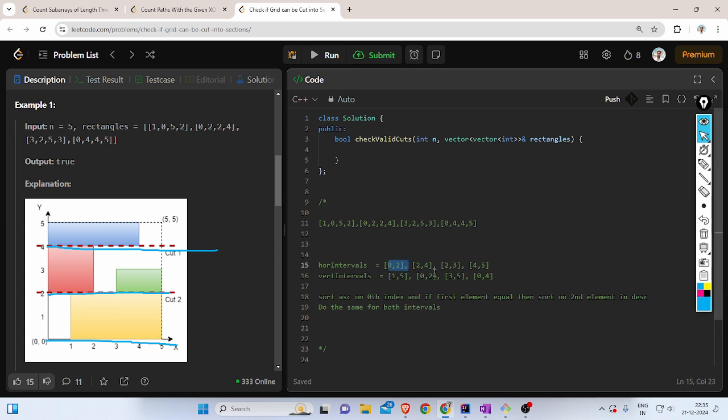Suppose we have this, we have this, we have this. Now since we have sorted it in the right order, we will always get the first interval as the largest section for that particular level. So for this level, this is the largest section. For this level, this is the largest section, 2 to 4. For this level, this is the largest section.